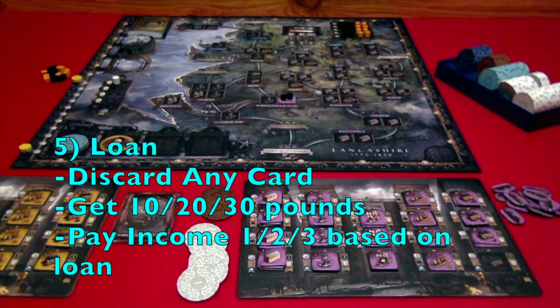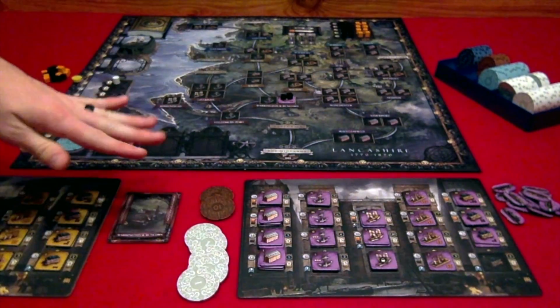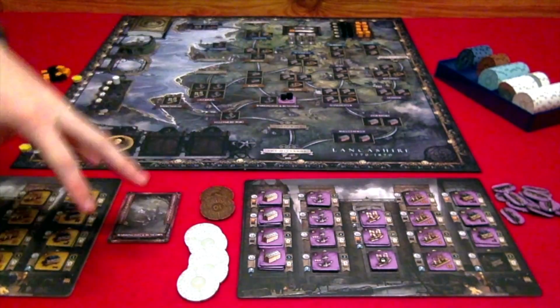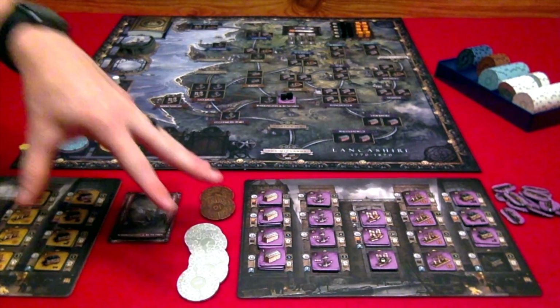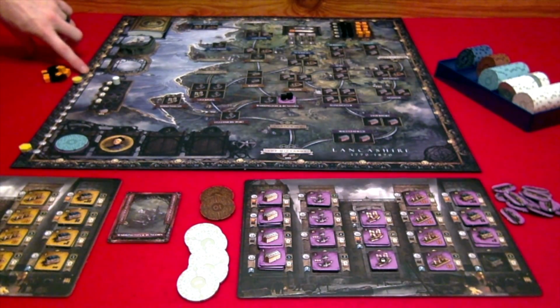Possible action number 5 is the loan action, where you discard a card to gain money. For this particular action, you're going to discard any card, and then you're going to take either £10, £20, or £30 from the bank. Depending upon the amount that you take, you will drop your income that many levels. So if you took £30 and your income was on 18, you would drop your income down to the 12 mark.